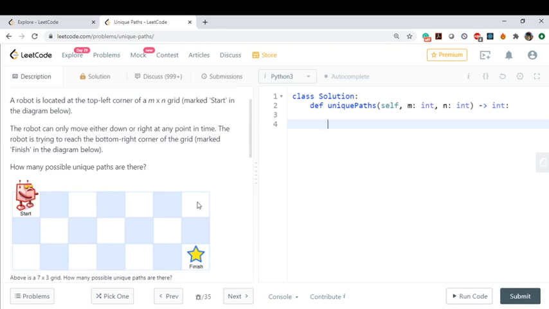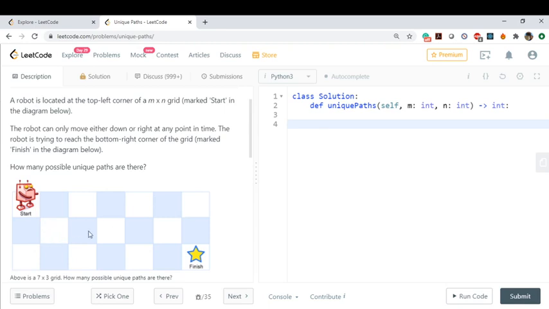So this entire first row is going to have just one unique way to reach each and every square. In the same way, if it starts moving down, in each and every square there is only one unique path. It can move down, so there is only one way to reach this, and only one way to reach this square because it can move down from over here. It cannot go left, it is only allowed to move either down or right. So that gives us a general idea that the first row and the first column both will have only one way to reach any of the squares.